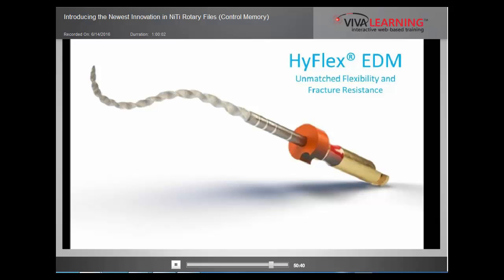For the 60.02, what type of master cone would you use? Very good question. I use greater taper gutta percha cones, and typically these days I'm using more .04 cones. So yeah, with a 60 that's tough. You can probably on a 60.02 grab a 25.06 gutta percha cone, cut the tip, let's say 2-3 millimeters of it off, and put it in the canal and check for tug back, make sure you're at working length, obtain a working length film to see the fit of the gutta percha cone. I'm not sure if they sell size 60 gutta percha cones. I think you have to take the greater taper ones and cut the tip. Next question.